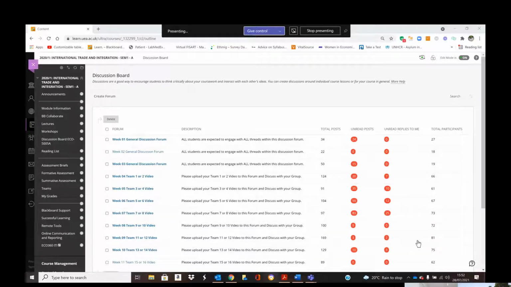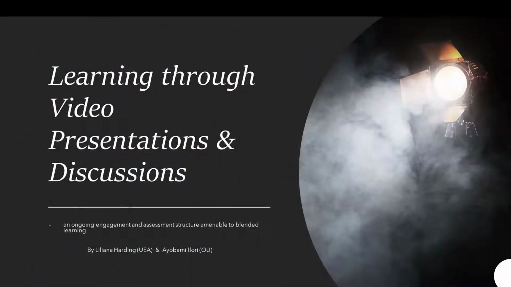The cohort itself was just about 80 students, so some of them were engaging more than once with the discussions. There were meaningful contributions as well. And ultimately, they were also feeding into a final report where they were reflecting on what they learned from each other and on the different topics.